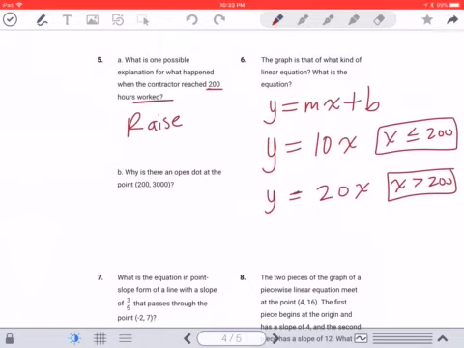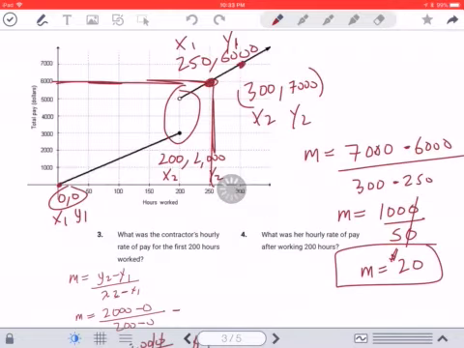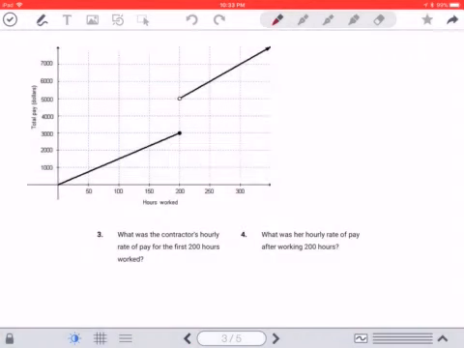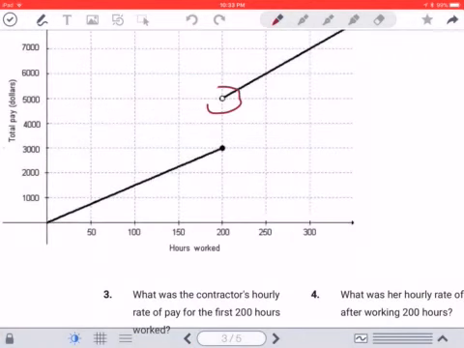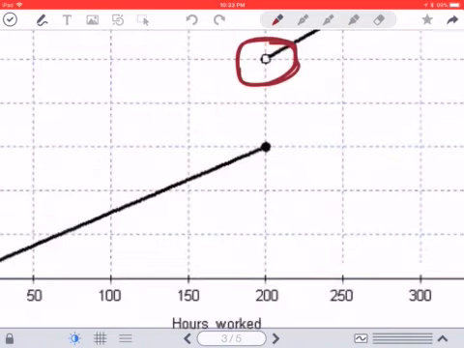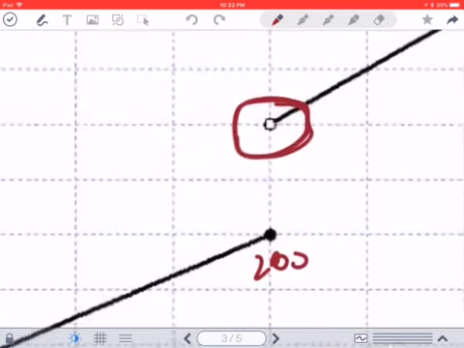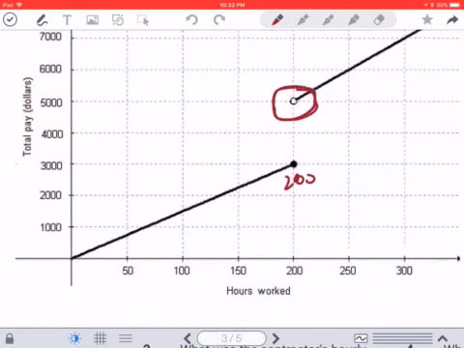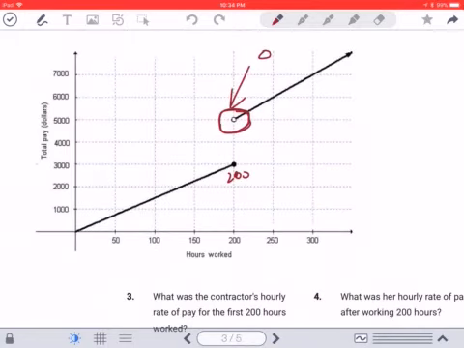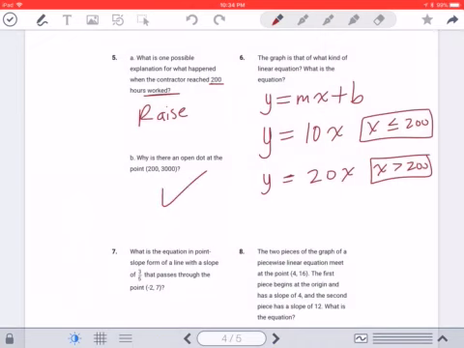Okay, why is there an open dot for 200, part B? So 200, let's go there. Let's kind of erase all this. Why is there an open dot right here? Well, he has to stop this job first, so he works this 200th hour here, and he can't be in two places at one time. He can't work another job on that 200th hour, so there's got to be an open circle. So the first job, he works that 200th hour. The second job is open. All right, so we kind of answered that question.